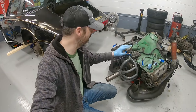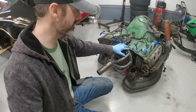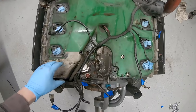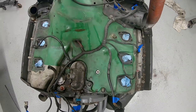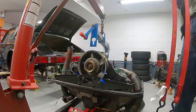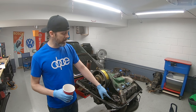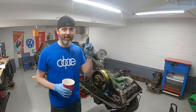Got the top of the engine taken apart. This is the engine stand adapter - you're supposed to mount it to this side of the engine because over here you have an oil cooler. The cylinders are actually staggered - you can see it right here. This green thing is just an air shroud or air duct, so this fan shoves all the air down in between the cylinders, and then there's an oil cooler right here. I'll be flipping this over and removing the lower valve covers so we can check the head studs - fingers crossed.